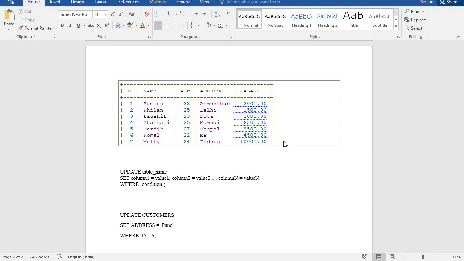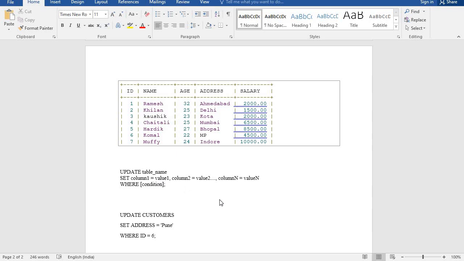Okay, now let's take the case when we have to update the table with particular fields. For this case, the update syntax generally has UPDATE followed by the table name, then SET, then the column fields which we need to modify. It could be either of the column fields. Then the WHERE condition, specifically the column field with respect to which you want to change the other column fields.